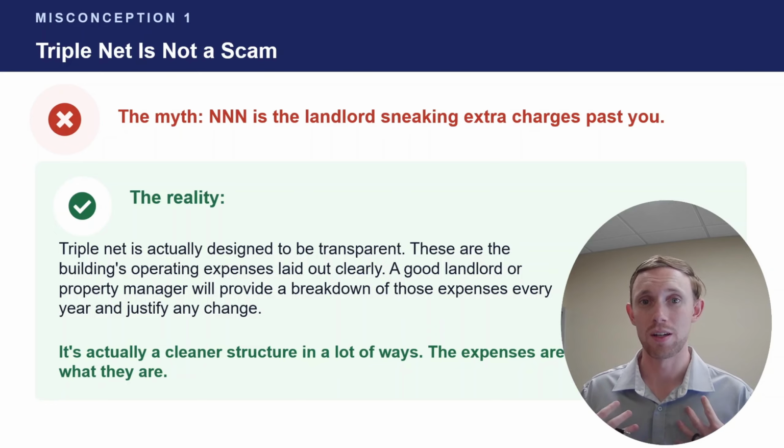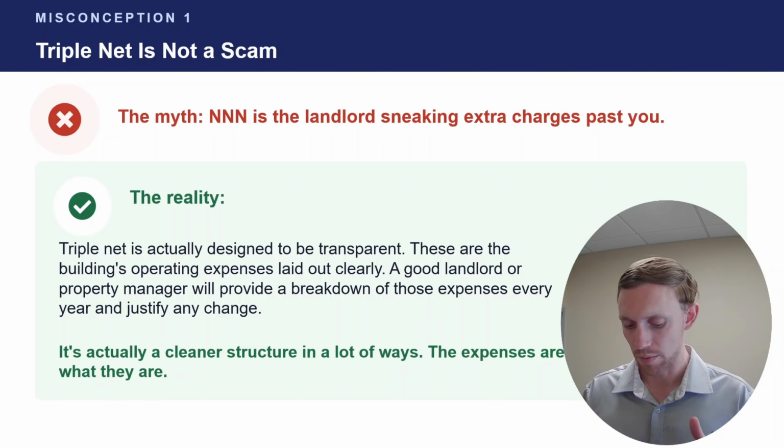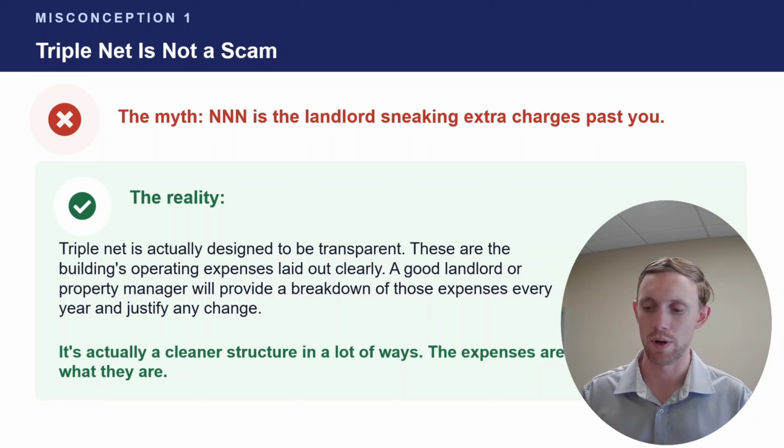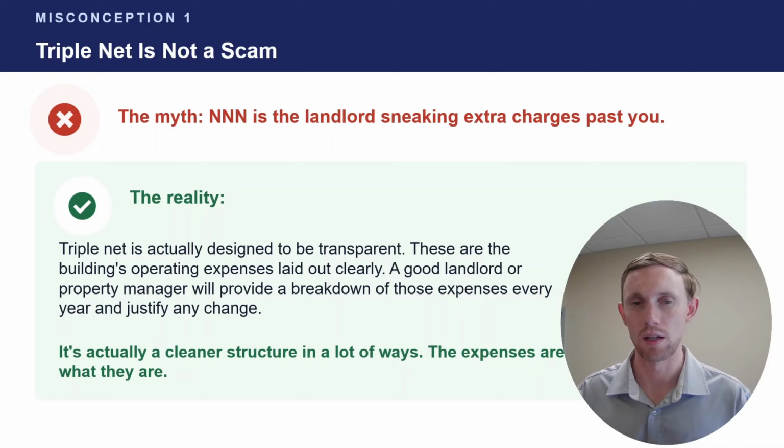One thing I want to clarify is just an opinion here. Some tenants and business owners, they think that triple net is some kind of scam, or the landlord's trying to pull one over on them, or charge them extra rent. That's really not what it's meant to be at all. Sure, occasionally you're going to get those bad apples. You're going to get landlords that try and sneak in extra costs.